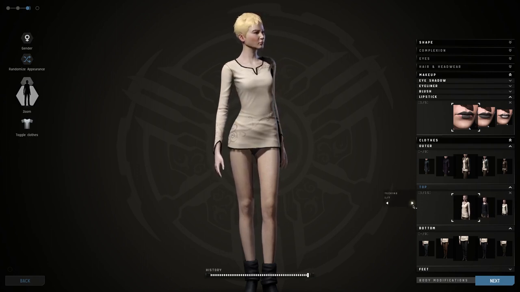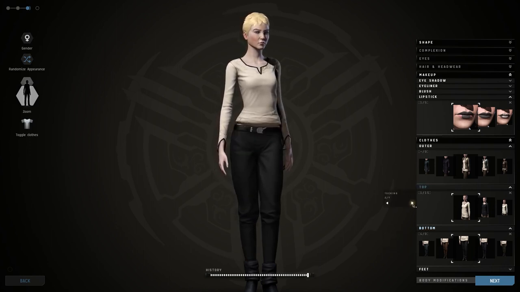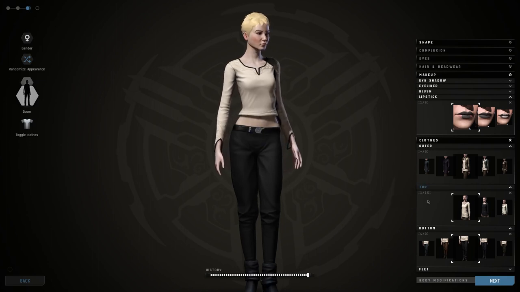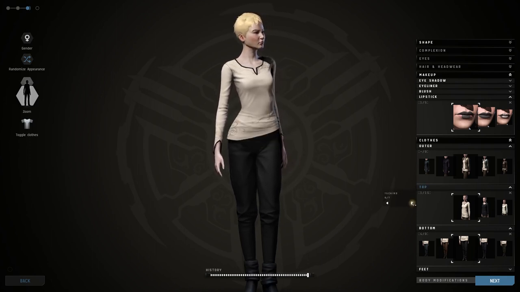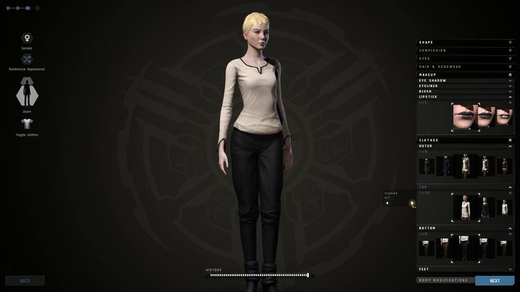Oh, and then you get a bunch of options here on these as well. So I'll put some pants on so you can see what it actually does. Basically, on every single one of these, you get to choose how you want it tucked, or how you want it cropped up, or basically how you want it to hang. I like that. I think it's a great option. And I think that it changes quite drastically the way your character looks.